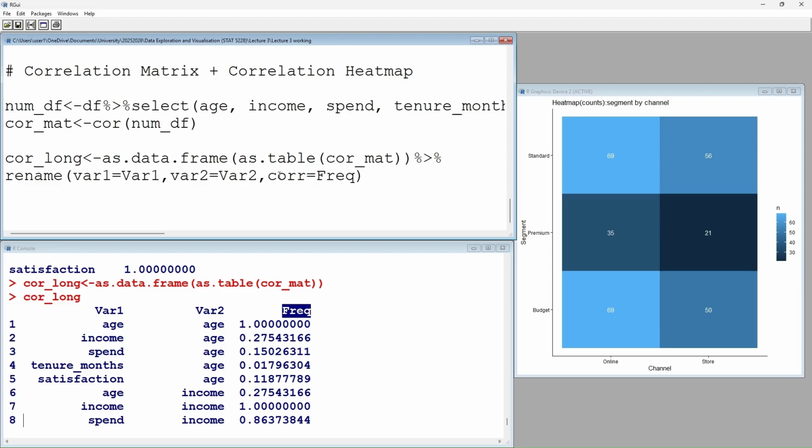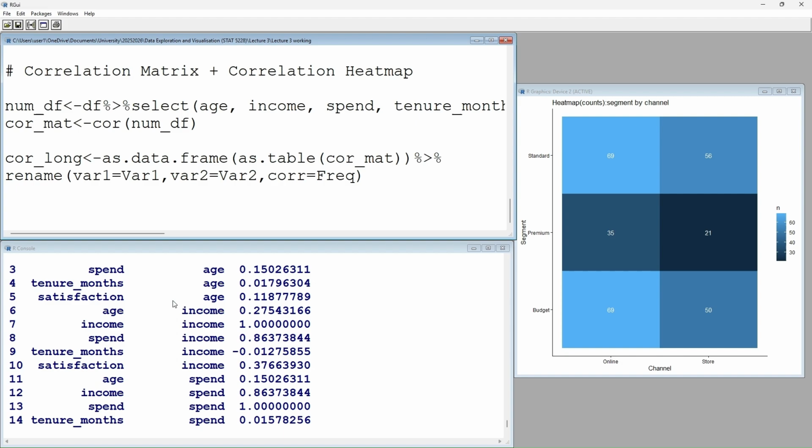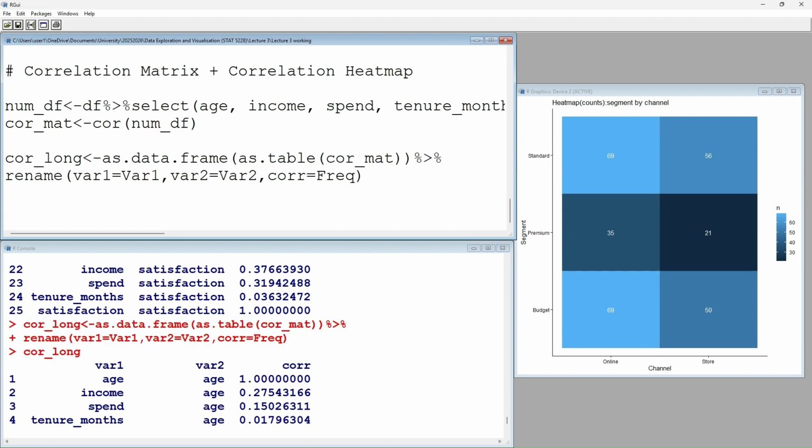So the matrix will change to corr because these renamed variables will help us when we are drawing our heat map. These names will be present there instead of having names like frequency that would not make much sense. So you take the default, which is on the right hand side, and you replace it by the new variables that you want to call them according to the name you wish. Okay, so that's basically what we are doing, and we can just run that, and you will see that the names have changed. So var1, var2, and corr.